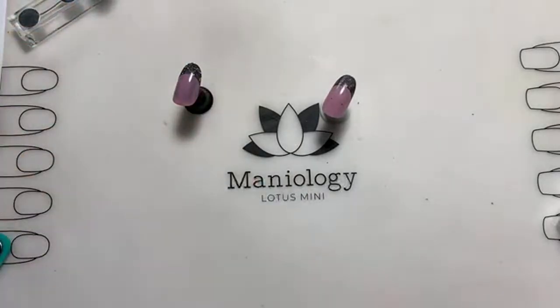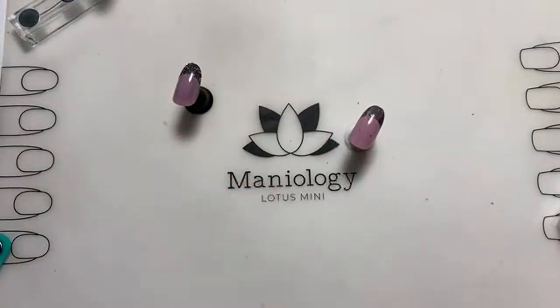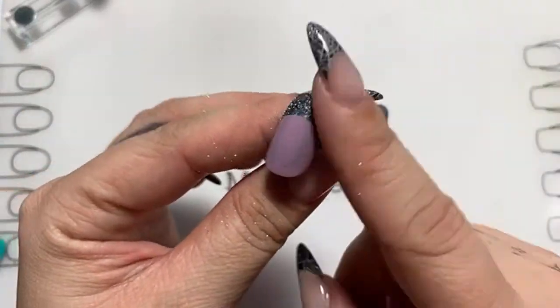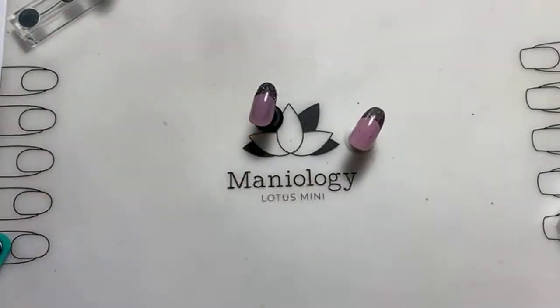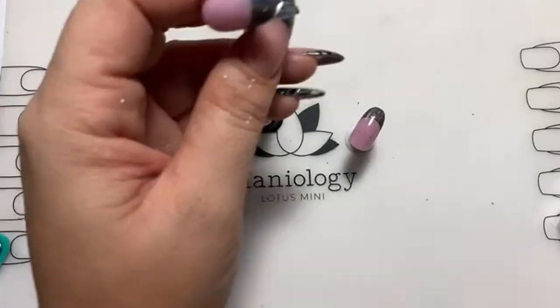So maybe I should show you guys the full sparkle way. Give me hearts on the bottom if you are team all glitter. If you're team all glitter, then I will add the shimmer to the other two tips. All right, we got some hearts. Okay, so we're team all glitter.